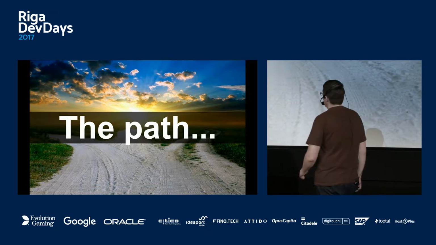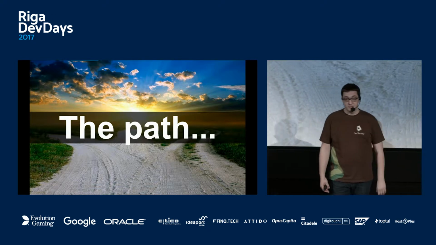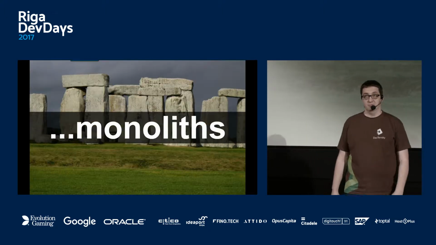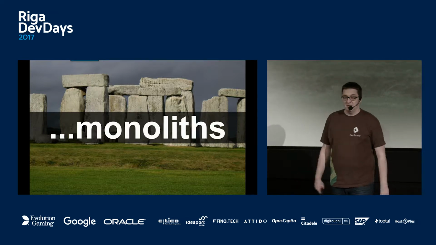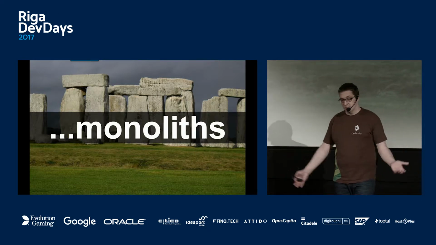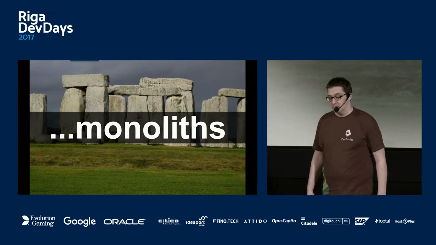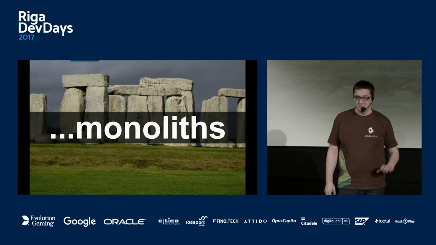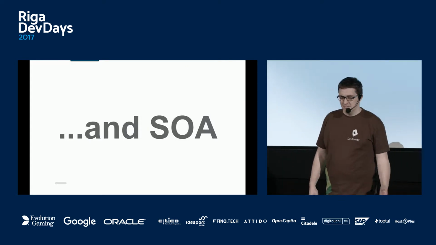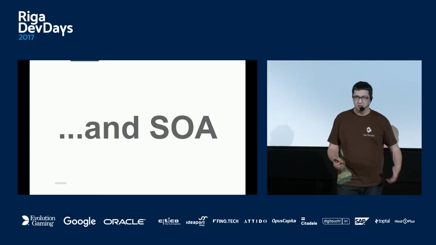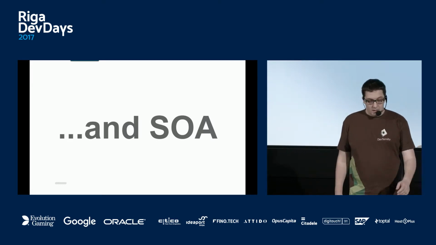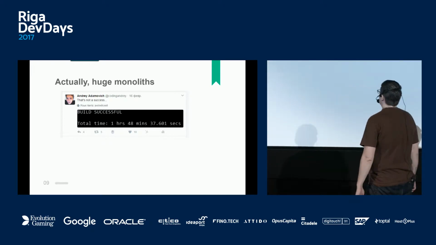So my path to using different build tools, my path to Gradle, started through monoliths. Most of the enterprise applications that I worked on back in the day were monoliths, and probably the ones that you work with are also monoliths. Nothing like microservices existed at that point. There was a bit of SOA. Now people call it microservices, but it was kind of the old thing, not as united as it is today. And actually quite huge monoliths.